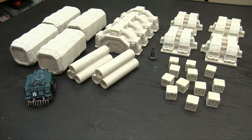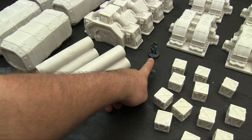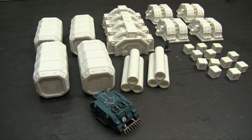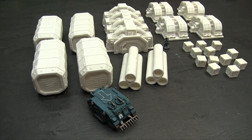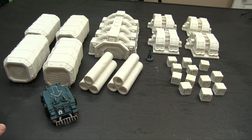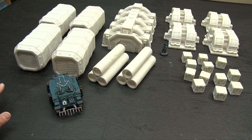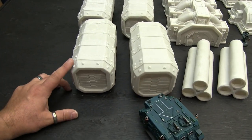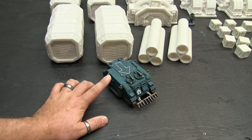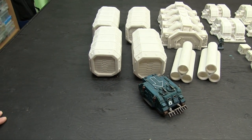Here is the industrial terrain set. I've included for scale purposes some easily recognized miniatures — I've got a Space Marine from my Alpha Legion army over here, and a Rhino, because you guys will know how big those things are. That gives you a sense of scale as to how huge and chunky the scenery is. I'd seen pictures of it online, but I really didn't appreciate how big it was until I held it in my hands, especially these containers. Most shipping containers you see miniature-wise are probably about the size of a Rhino — these look like a Rhino could drive out of one, which I think is pretty awesome.